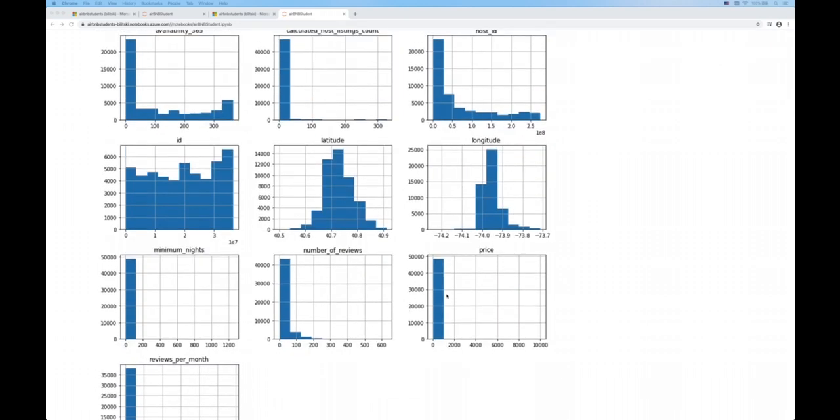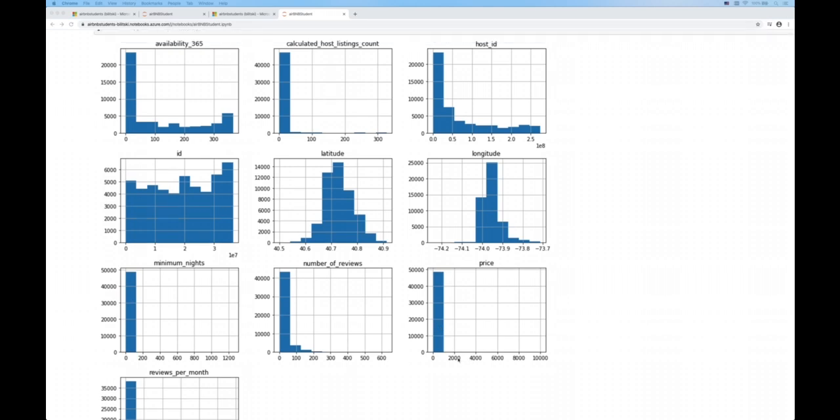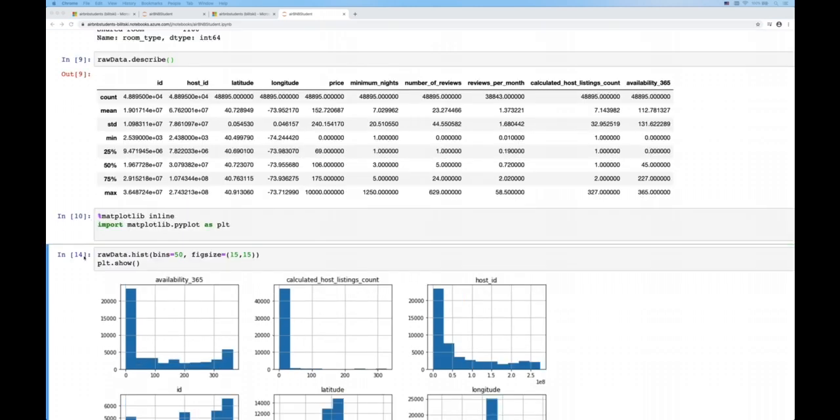Well, let's look at the price. I mean, we would probably need a different number of bins here because they're pretty much all falling into this category, and the other ones aren't visible because there's just so many in this one, 48,000 or whatever it is. And there's probably 1 or 2 up there. So in order to even see your data for this one, we'd have to just put some more bins in here. So I'll just change it to be 50 bins, and we'll just update this one right here.